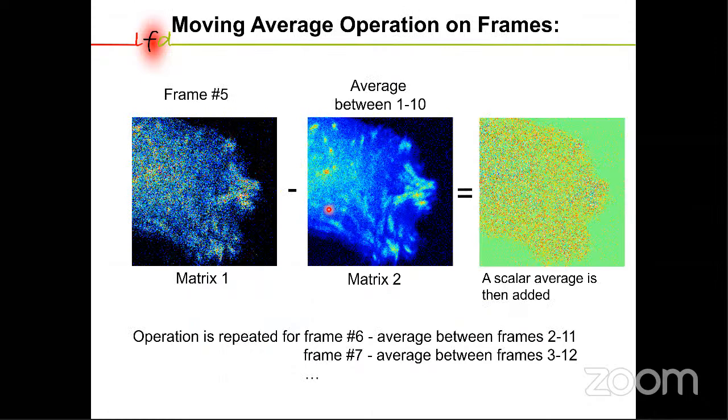Here's an example of images where this operation was applied. So this was just a single frame. Then we have this moving average window, which is the intensity you can see here. So that contains all the immobile features. We subtract that, add that back in that global average, and then this is the data you get, and this only contains information about the moving molecules.